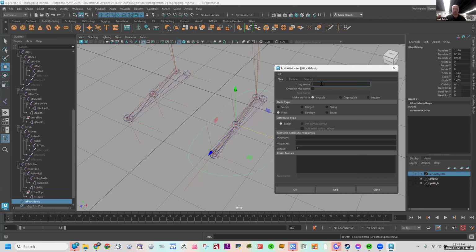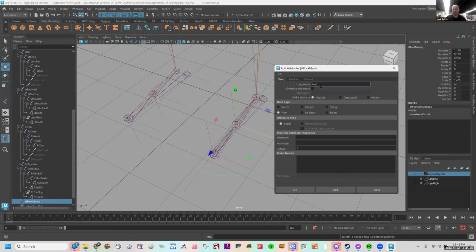Then we're going to do a ball rotate. Even though we're calling it ball, it's a hinge joint, so it only rotates in one direction. And who doesn't like one direction, right? So we're going to do ball rotate. We're going to do minimum of -10, maximum of 10. And so we only need one on the ball rotate. We're going to hit add, and then we're going to move down and start doing the toe.